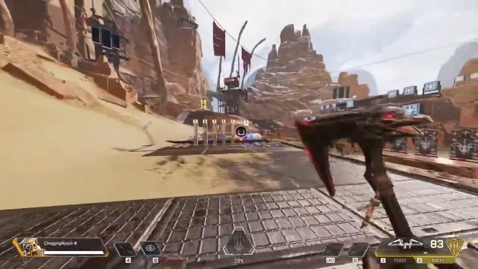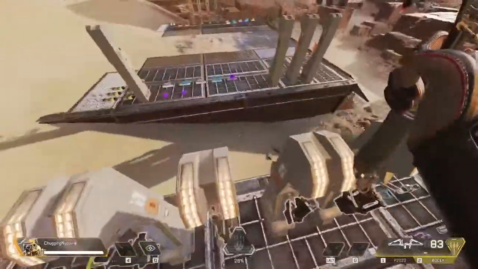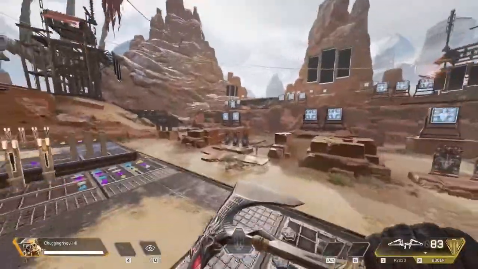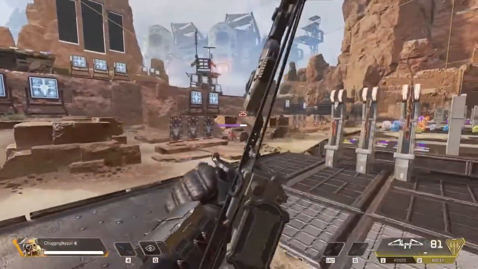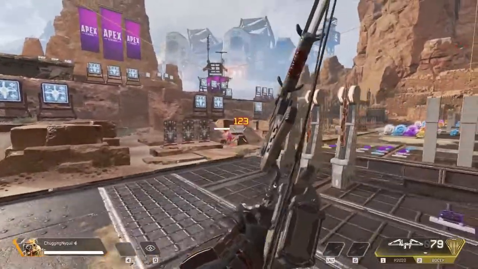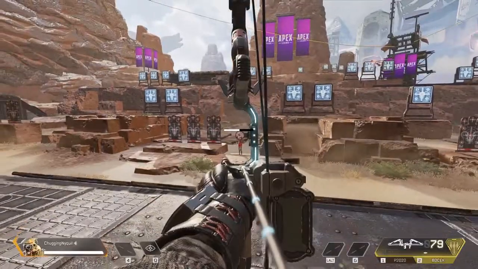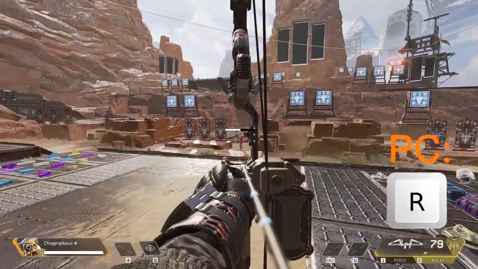Alright, what's up guys? So I've been looking around on YouTube and a lot of people are requesting a feature to cancel the bow's shot while you're shooting it. And turns out this is actually a feature. If you go and hold it and then reload, it cancels the shot and you don't have to fire.